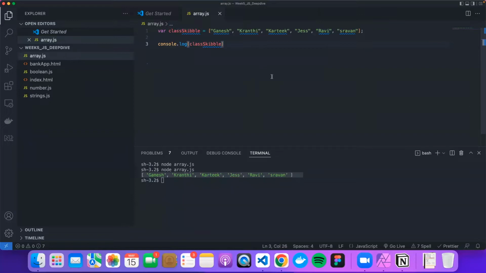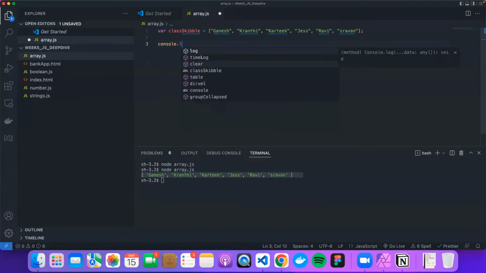So there are different ways that you can control your data. If this is the array of items, you can splice out some of the array, like with console.log. If I wanted to take a certain piece of this array for some purposes, say I just wanted to log the trainer out of this class, I just want the trainer, not the students.